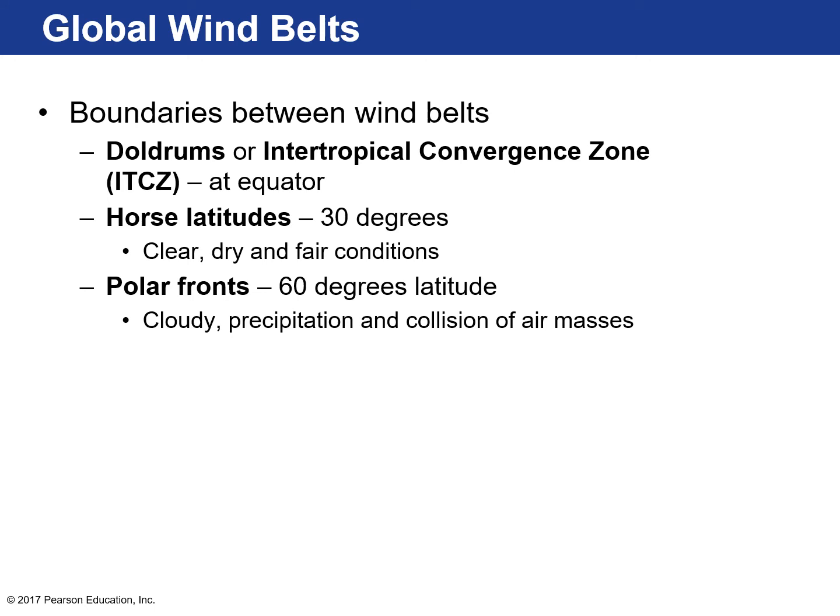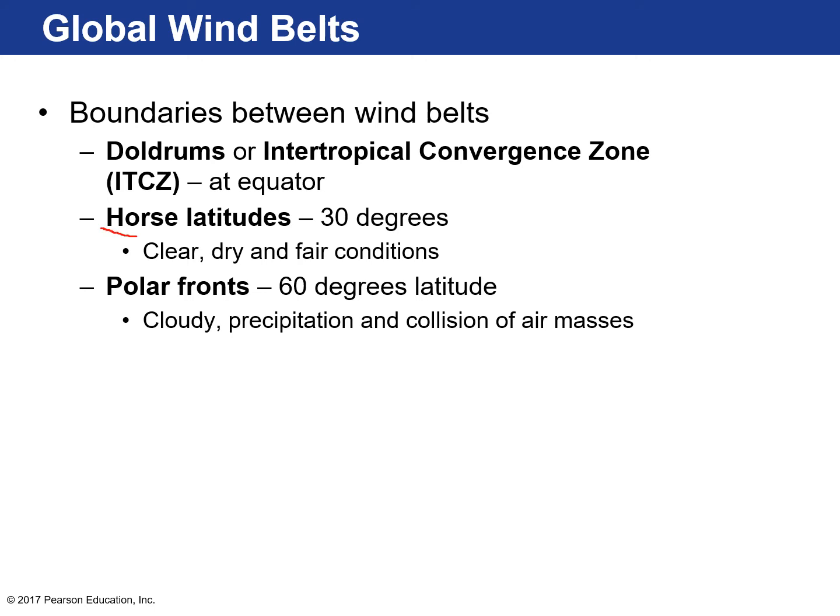And then in between those major wind belts, there are the doldrums, or the intertropical convergence zone. That's directly at the equator. Sailors named it the doldrums because initially they depended on wind to fill their sails and push their boats to different locations, and if they were at the equator, the wind would die down, and they would be stranded. That's why it's referred to as the doldrums.